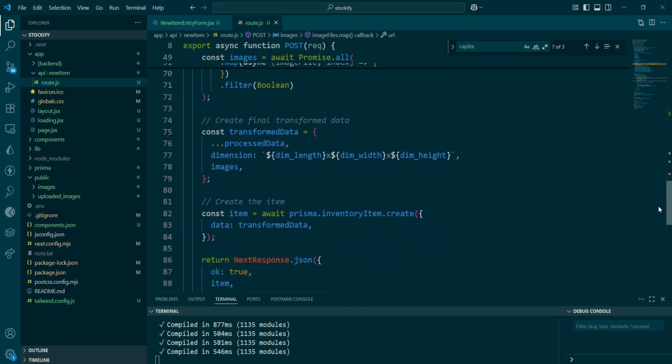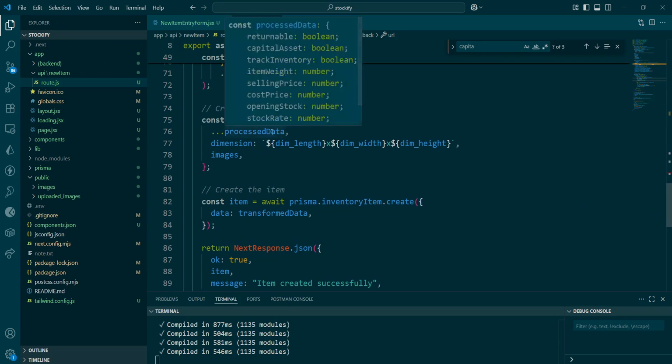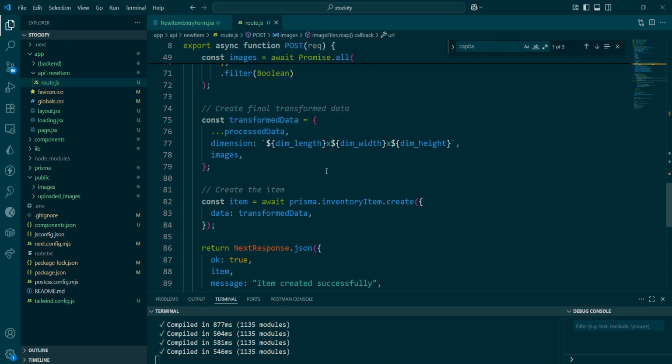So in here, we then create our final transform data. I was explaining dimension the other time. So we are taking our process data that was declared and assigned earlier on. Here we want to take in dimension.